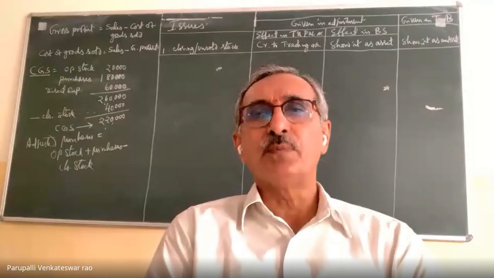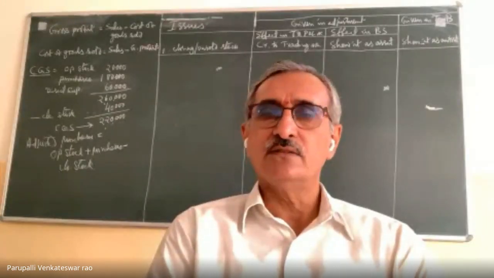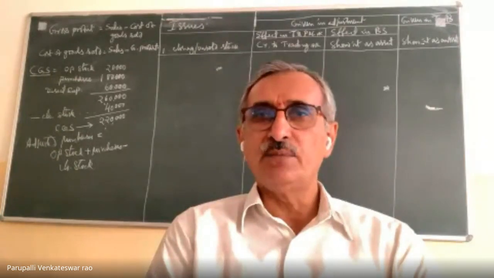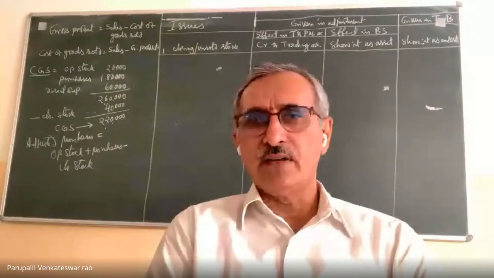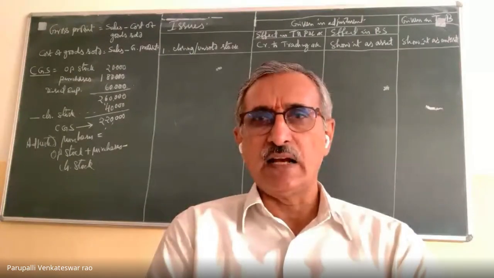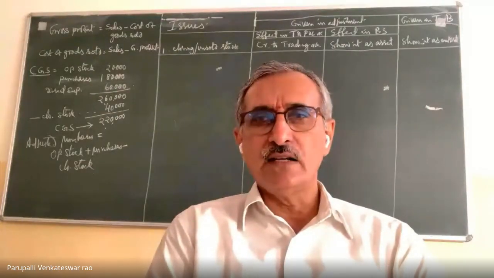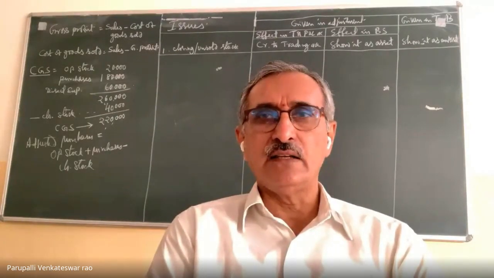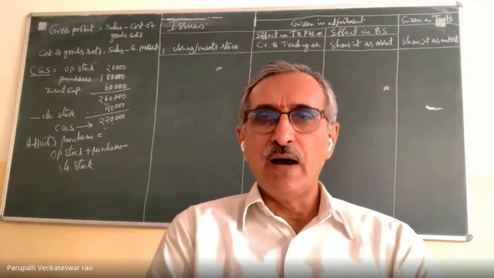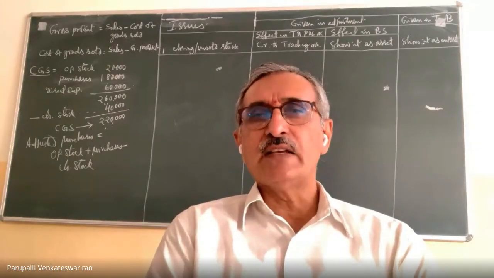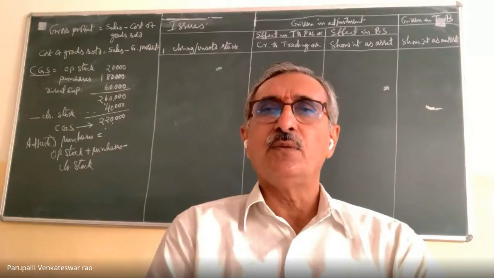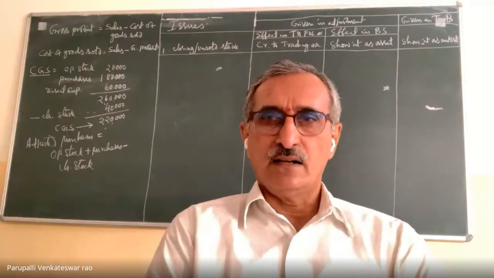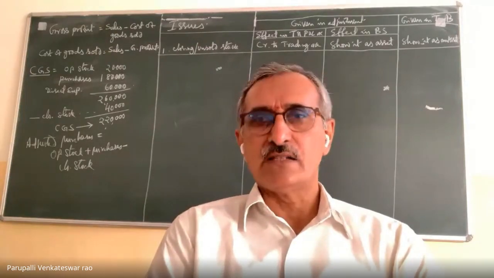Why do you prepare profit and loss account? The purpose is to know the profit earned by the businessman during that financial year. Simple. What is profit? Strictly speaking, it is income minus expenditure. An accountant's view is total income earned during that year minus total expenditure. The difference is either profit or loss. If income is more, there is a profit. If expenditure is more, there will be a loss. That's it. Later, we prepare another statement called balance sheet.